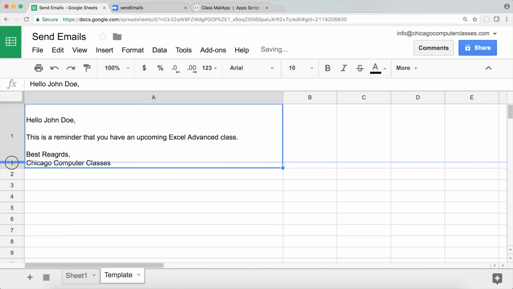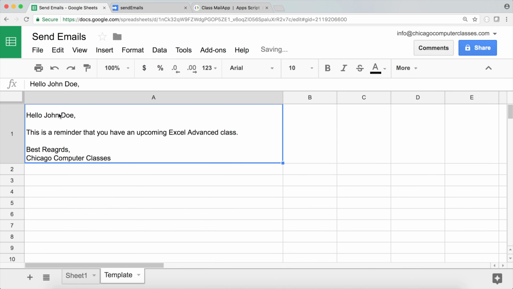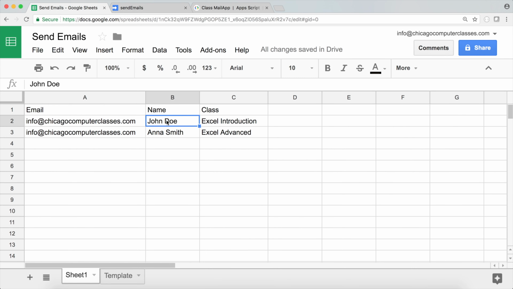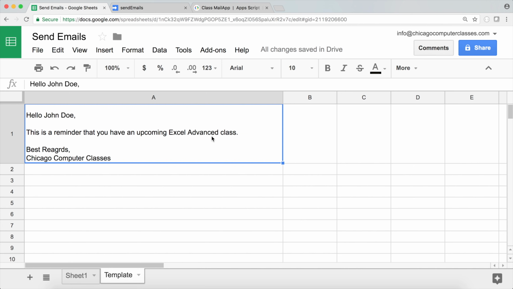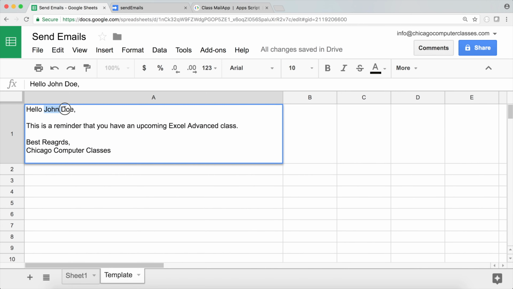So here we can come back and change, but what needs to happen is this name that we have, or this Excel advanced text, needs to be changed with that person's name and that person's class that they have. So what I will do, I will basically just build my own templating, I can say.